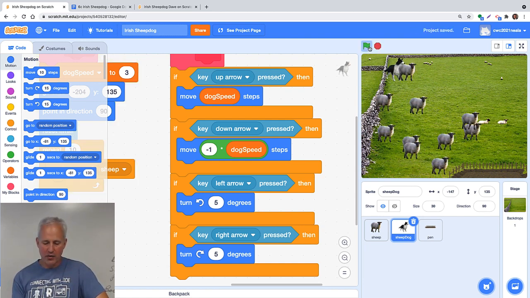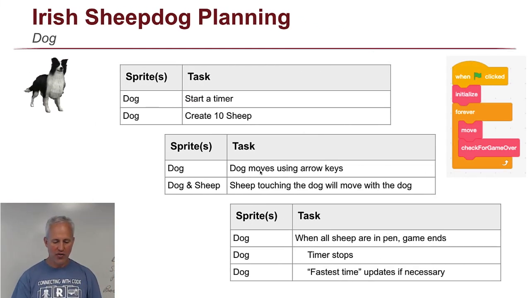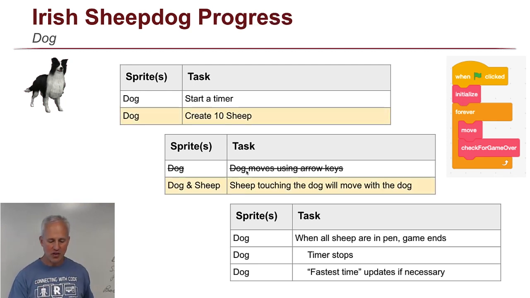So now I go forwards and backwards. And then I can also go right and left. Take a minute and just practice with your dog, right? Because you need to be able to drive them into the pen. What I typically do is I back up and then drive these guys into the pen. And then I back up behind them and then drive them to the pen. Getting good at your own game is fun because then you'll be able to get the fastest time. So driving things into the pen. I'm pretty happy with the dog movements, so I would call that a check mark. So dog moves using arrow keys is done.